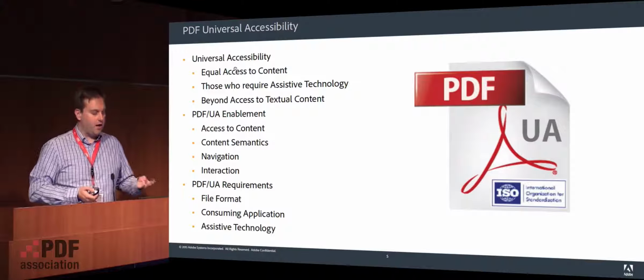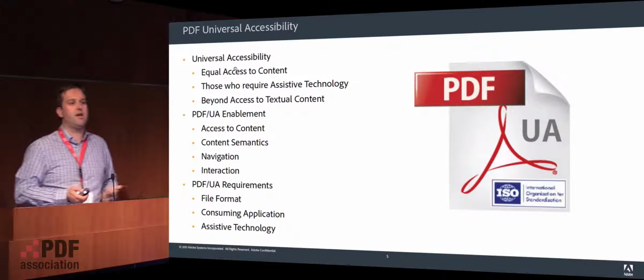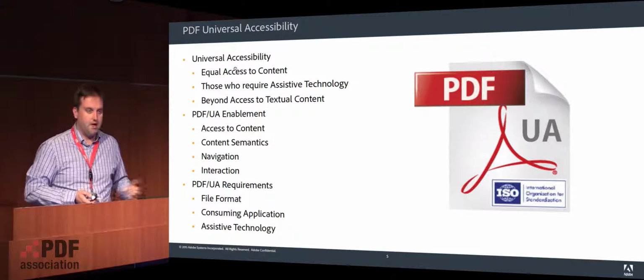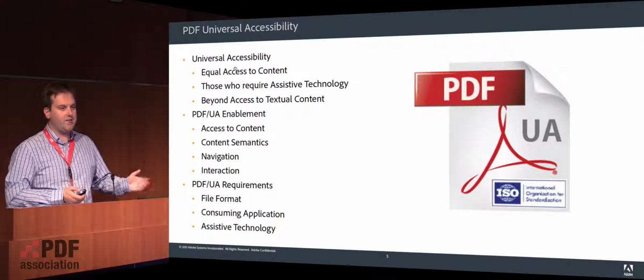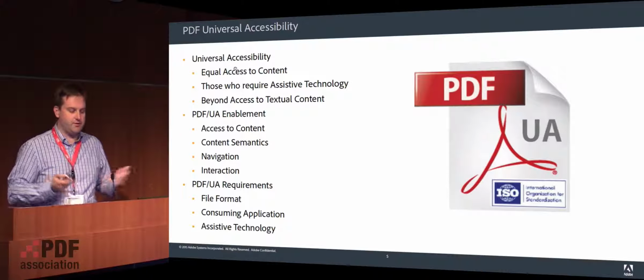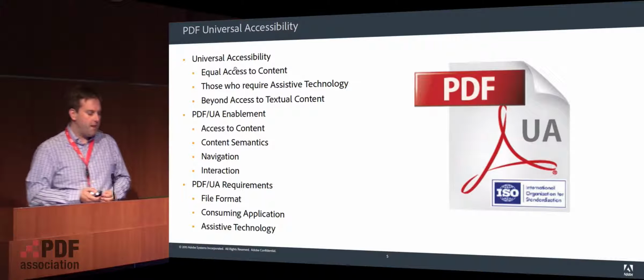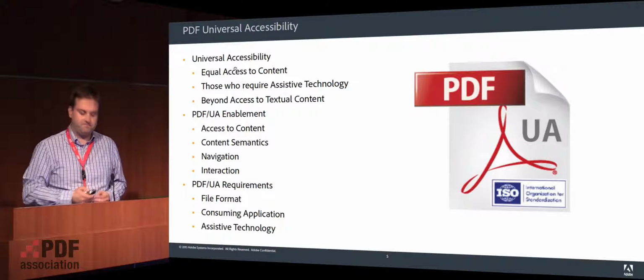And just to be clear, there's nothing that says that it can't be one piece of software that does all 3 of these things: writes PDF, consumes PDF, and provides assistive technology. But they can also be 3 different things. It could be a piece of software that produces the PDF, that's then distributed, consumed by a consumption piece of software, for example, Google Chrome, and then basically consumed by assistive technology that's platform specific.